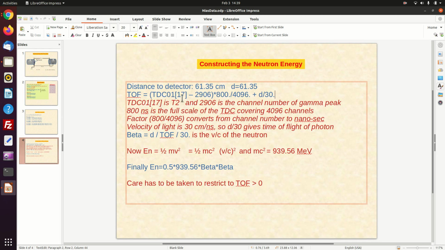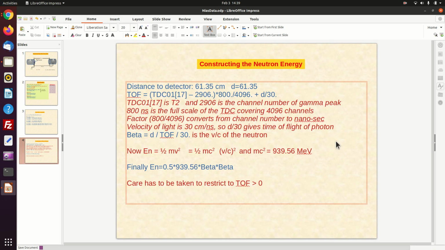So TTC 0117, this is the actual time which is collected in the TTC. And then we must subtract this number 2906, because this is the position where the gamma ray comes. This I will show you. This is the channel number of the gamma peak.